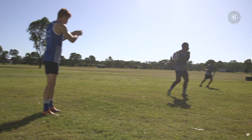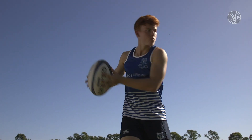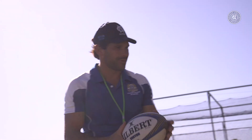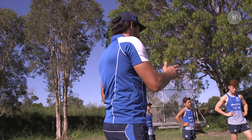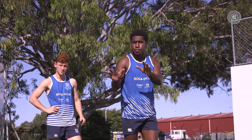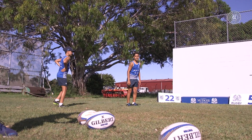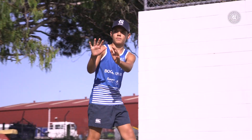Elbows in. In and out. Contest time. We've done this drill where we're walking and passing into the target. Now you need the ability to catch and deliver in one action and hit the target on the wall. Starting with Lassus — he's going to catch the ball loaded and release in the one action. Just walking to start with. Hands up. Catch loaded and straight across.